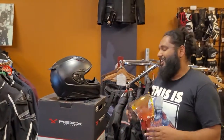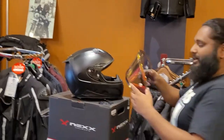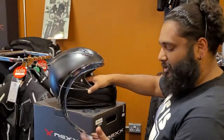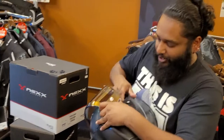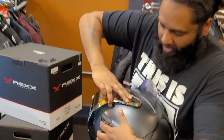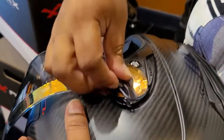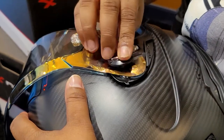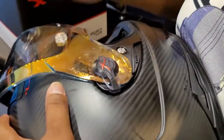Well, I normally fit pinlocks for customers, so I know my way around. Okay, show us it on, and I'll keep it on the helmet the whole time. So, putting it back on with a tinted visor, as with all helmets, is always a little bit harder because you can't see where the things line up, because the visor's blocking it. But basically, all you've got to do is not drop the helmet in front of the camera, and then just what I generally do is do that until it falls in place, and then give it a click. Obviously, the fingerprints are clean before the customer gets the helmet back. And that, no, other way around, sorry. That way around. That's one side.